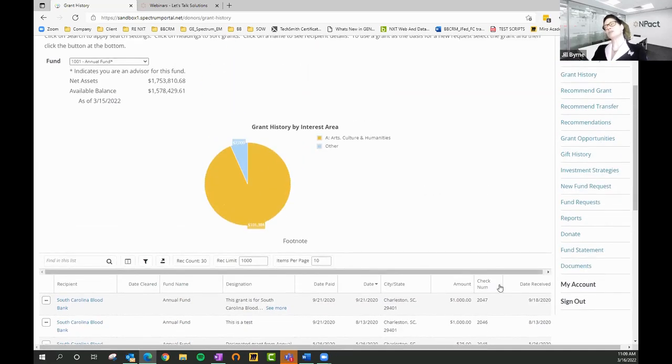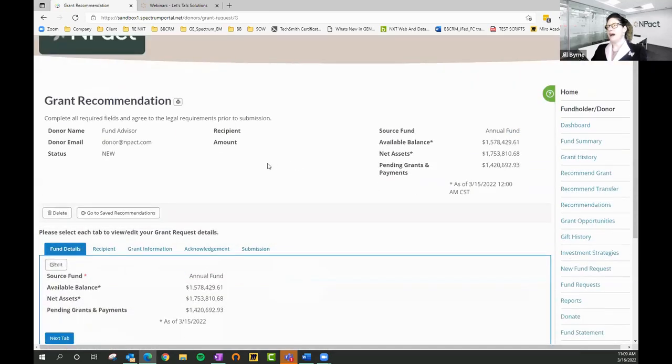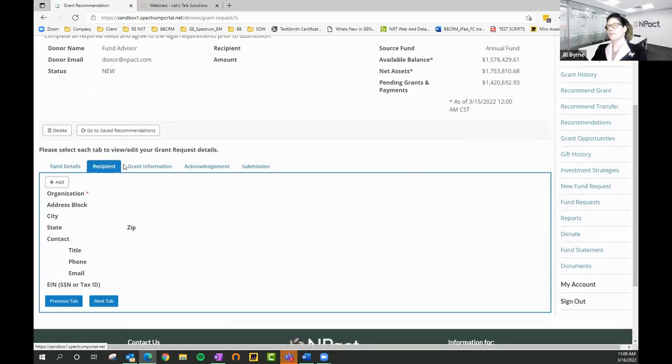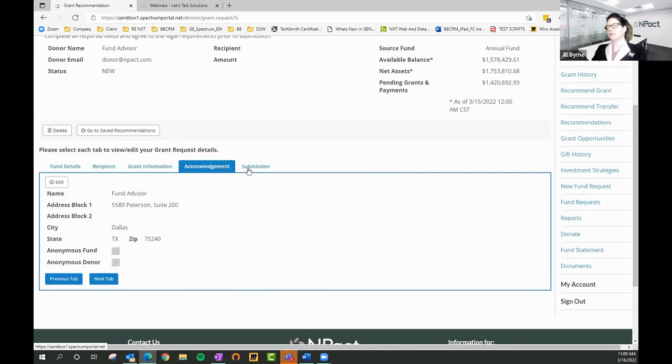Now you have control over these grid settings. And again, we're going to take a look at the administrative area in the system in just a few moments where we can control that. They can also, of course, come in and do grant recommendations. And this form and how it's filled out and submitted is, again, something that's tailorable and controlled in the administrative area. And so I'll highlight that when we get to diving into those admin duties.